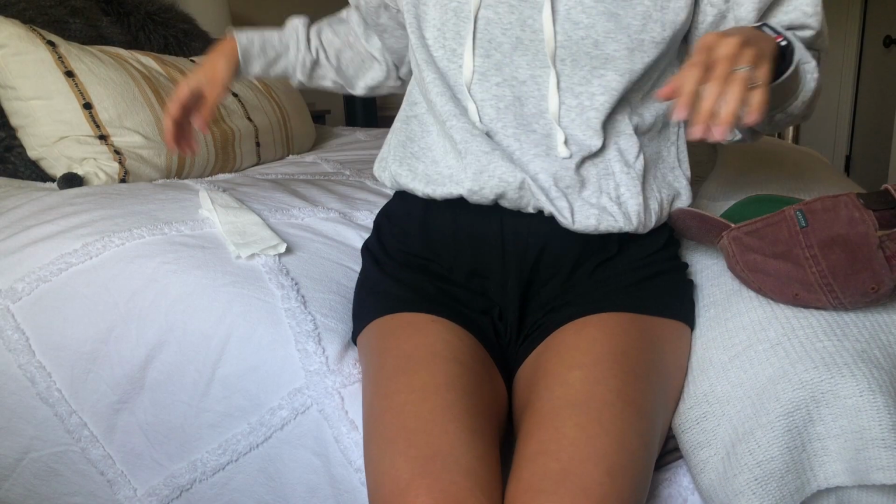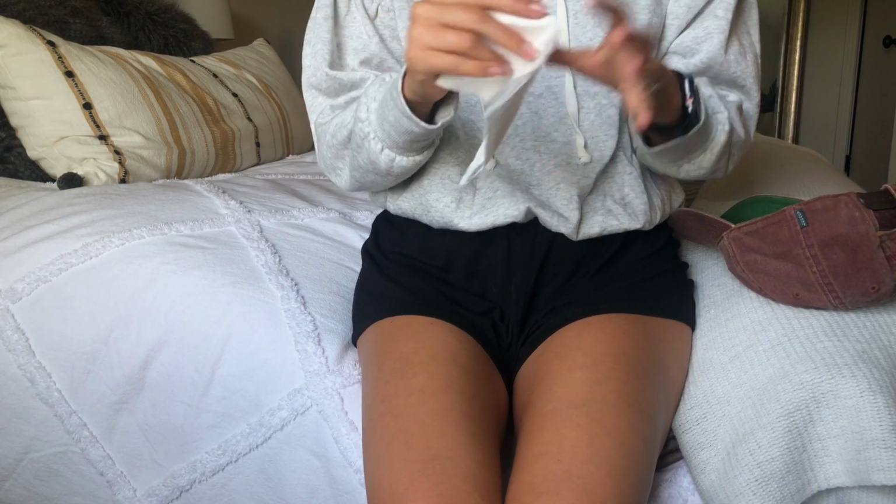My next tip may seem silly, but honestly, it's helped me out a lot, especially as someone who likes to wear hats. Especially if you have forehead acne, I know what it feels like when you have something on your head, but you really want to control the sun and you don't want to get sunburnt, but at the same time, you're wondering, is this going to affect my acne? There's a lot of sweat and stuff going on my forehead. The best thing that I have found is to create a barrier between you and your hat with a piece of tissue paper or a piece of blotting paper even.